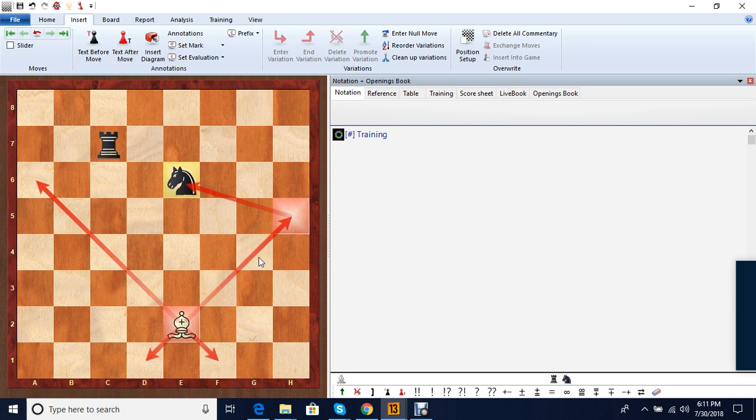All right, so you want to come here, G4. From G4, then you can attack this knight, right? Yes. Where else can you attack this knight?